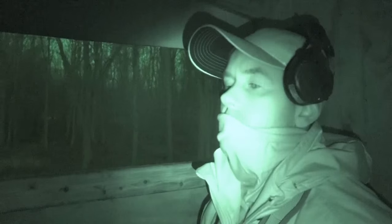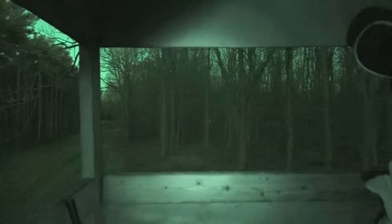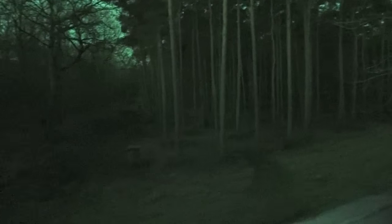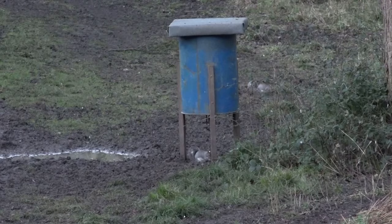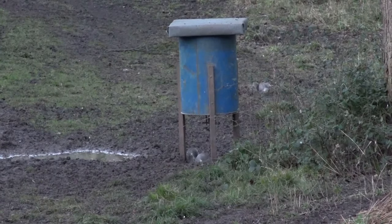We got into the high seat good and early this morning — there was a strong moon out, so you could see a little bit. At the start saw a few pheasants crossing the lane, but no muntjac. We heard a muntjac barking down about 200 or 300 yards away early on, but there was no sign of them. One doe crossed early on — a quick dart across — no chance of a shot.